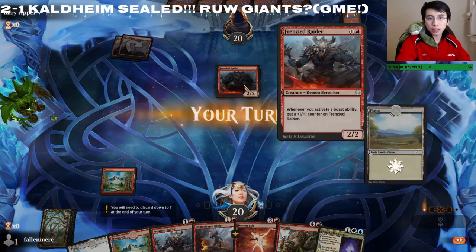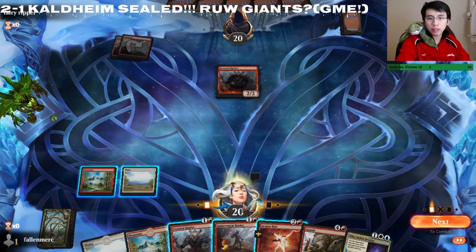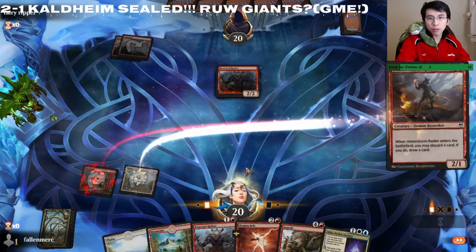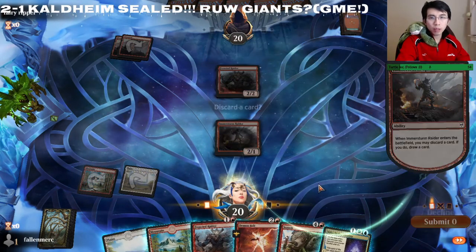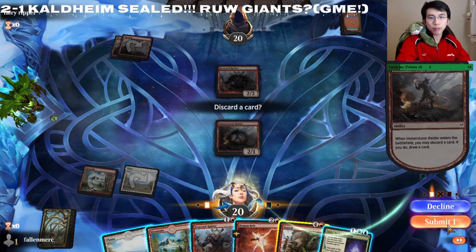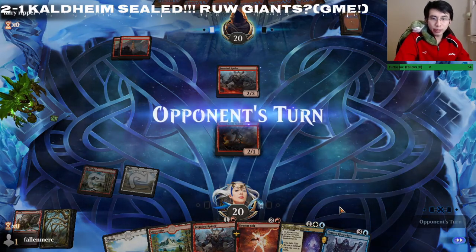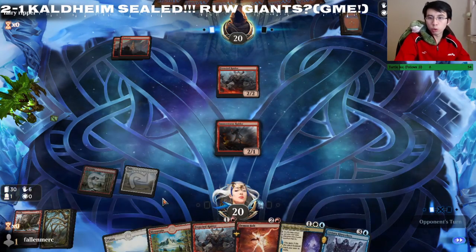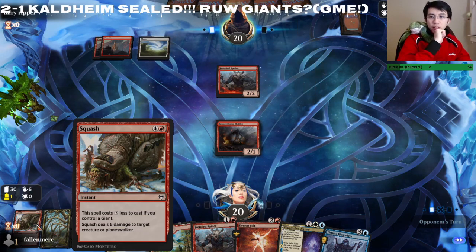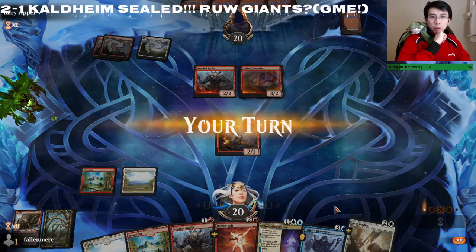Frenzied Raider comes in. We also have Immerstrom Raider. We could start looking for cards. We will put away our Squash because we are very far away from giants, I believe. We get 1 giant. That's cool. Okay, I kind of regret throwing away the Squash because I forgot that's one of the cards we can actually play.